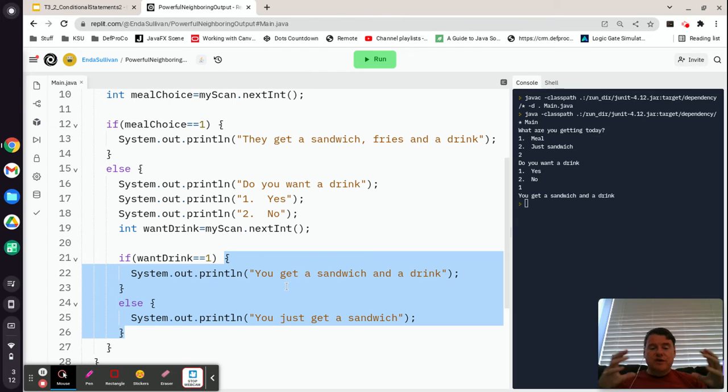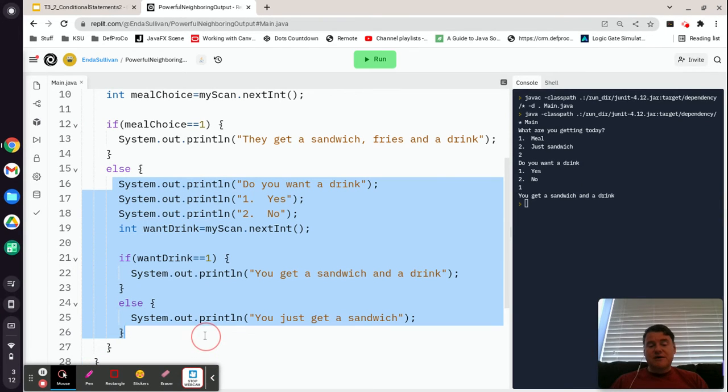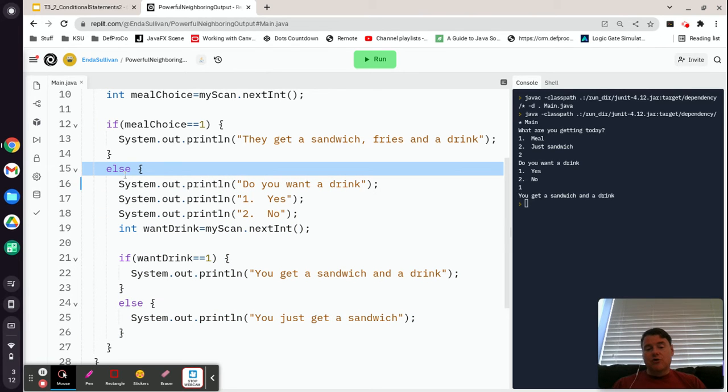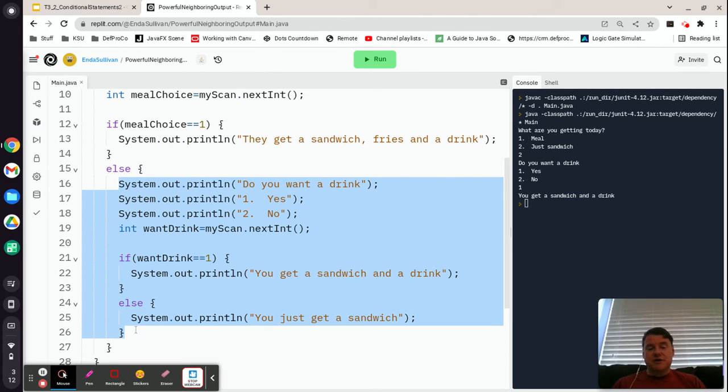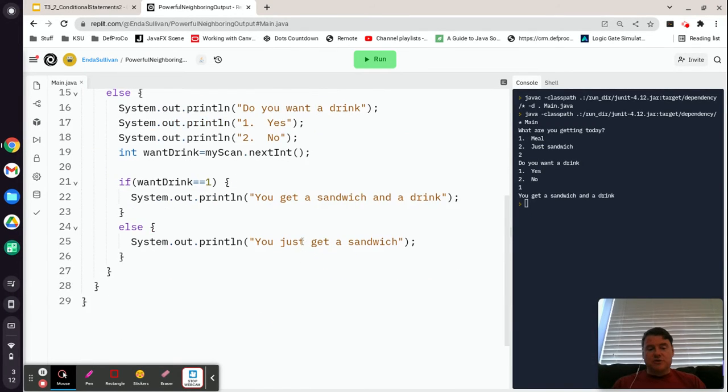So it's just a way of making it visually appealing to somebody who looks at it, so that they understand that all of this code, including the subsequent if, is only going to happen when you're in this else condition. They're all related to this else condition. And likewise, this code is the code that's related to the if condition. All right, so very important that you lay it out in a neat, orderly way like this so that anybody who looks at your code can understand which things are inside of which other things and which things are not inside of which other things.